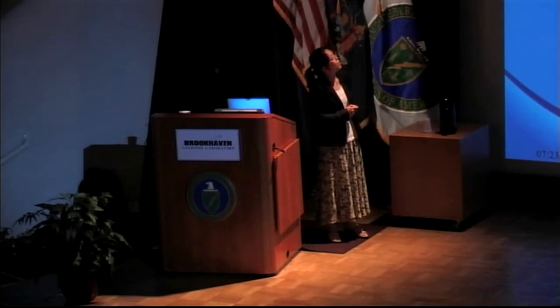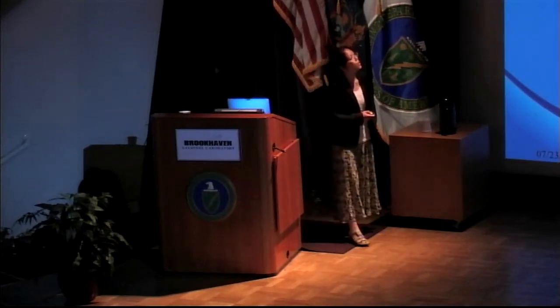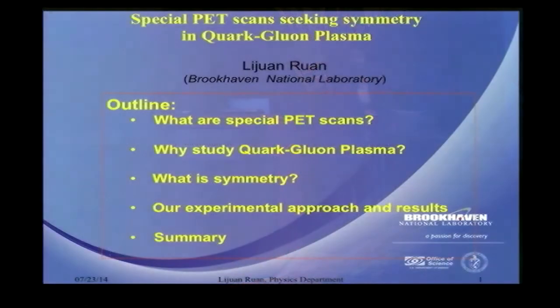So I'm talking about special PET scans: seeking symmetry in quark-gluon plasma. This is the outline of my lecture. First, I will introduce special PET scans, and then I will mention why we need to study quark-gluon plasma, and then what is the symmetry I'm talking about. And then I will talk about our experimental approach and the results, and finally come to my summary.